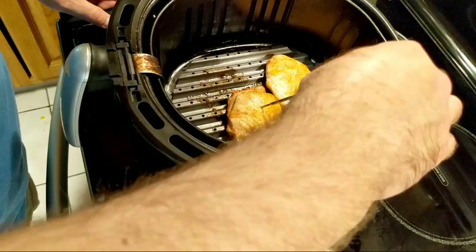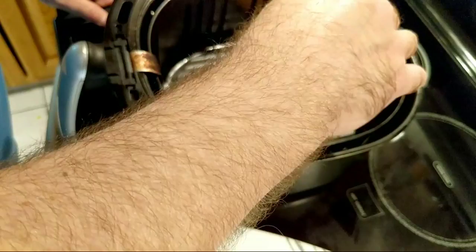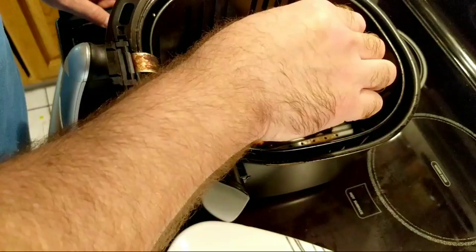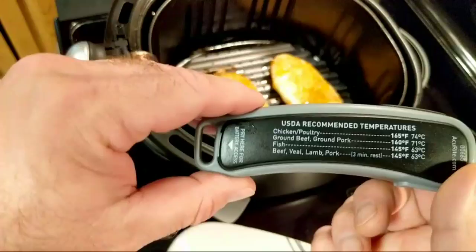Of these things, probably could stand a little bit longer, but we'll see. That's all probably ready. Just check the other one here. Yep. Just double check my thing here. Pork 145, and we're good.